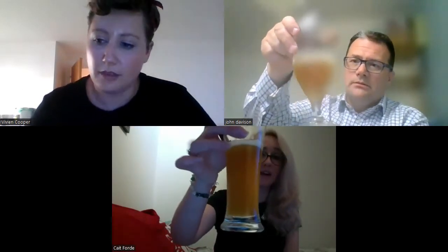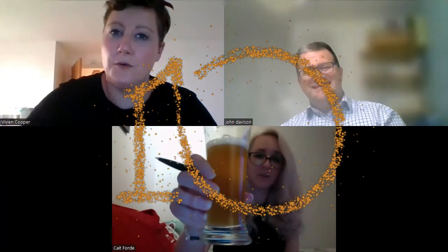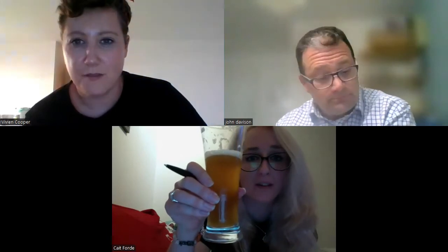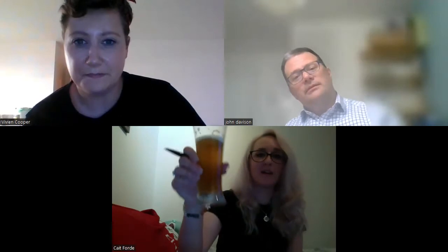Colour wise, it's quite beautiful. I like that colour. I think that's a good beer colour. Yeah, I'm going to go for a 10 because that is a pretty 10. I reckon that is a classic beer colour. Like the advert, the picturesque beer. If a guy was drinking this in the sun and a few drops fell and he had it there, I would be like, that is a good looking beer. That looks better in your glass than it does in mine.